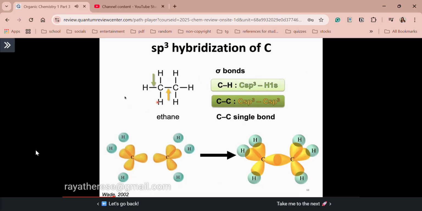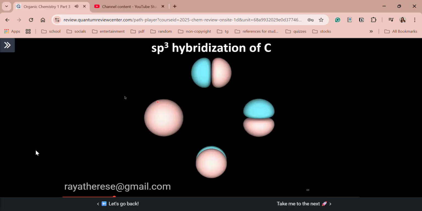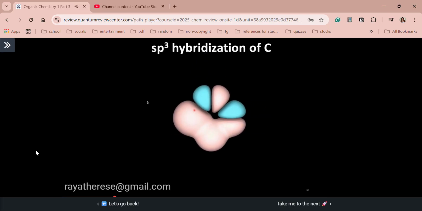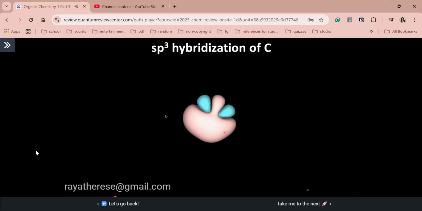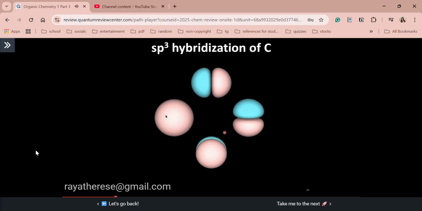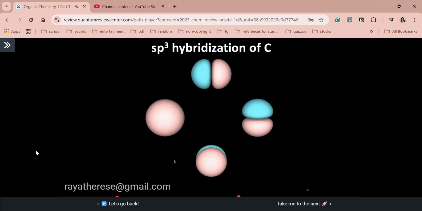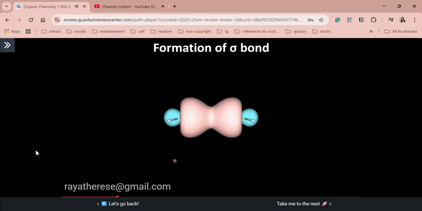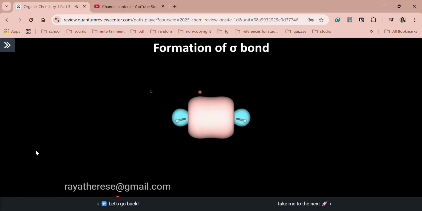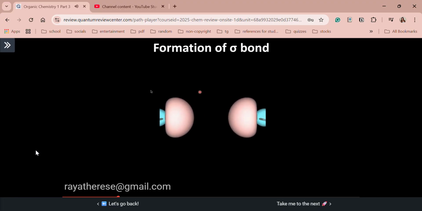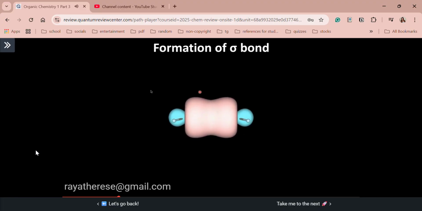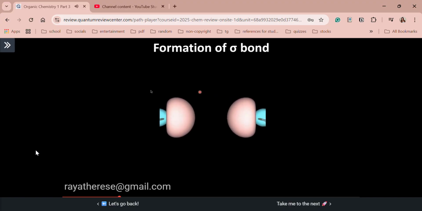Let's try visualizing the formation of your hybridized orbitals for our sp3 orbital. Check. When we hybridize your 1 s orbital and 3 p orbitals, this is the specific interaction in your hybridization that occurs. As you can see, your p orbitals are dumbbell shaped, while your s orbital is straightforwardly a spherical orbital. Okay, so aside from this visualization, let's also discuss the formation of our sigma bond. See class, that's the cylindrical symmetry in the formation of your sigma bond, for instance, in your CH bonds and in your single carbon-to-carbon covalent bond. Clear? So class, that's it for our sp3 hybridization.